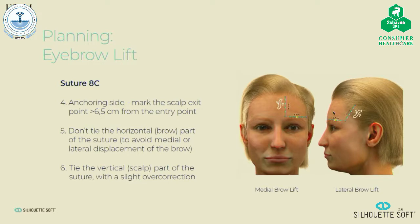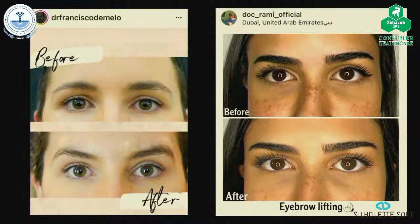But if you do brow lifts, under-promise. Don't promise a year and a half. I promise 6 to 8 months if the patient adheres to a strict protocol with neurotoxins also. Because if you don't relax the orbicularis, you cannot lift anything. It's just going to fight with your thread all the time. When you do it before, it's at 7 days at least before. So, always. These are 2 cases, my case and Rami's case, both of them have done neurotoxin 7 days before.